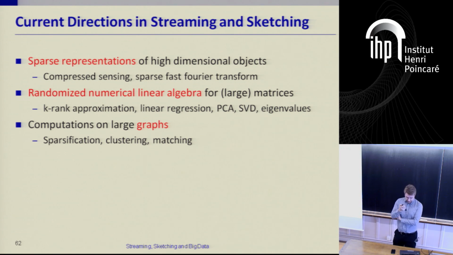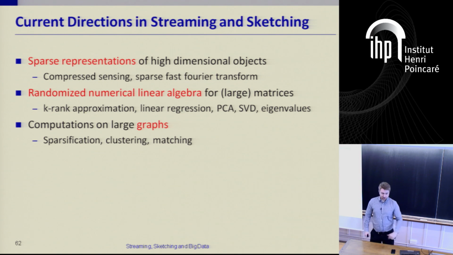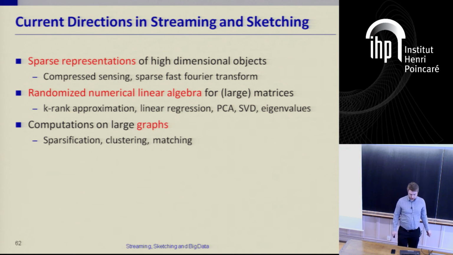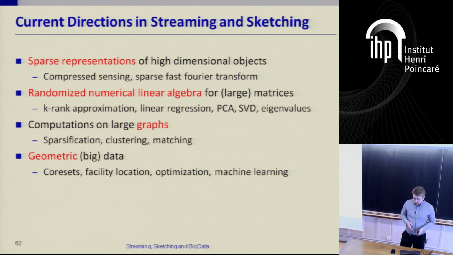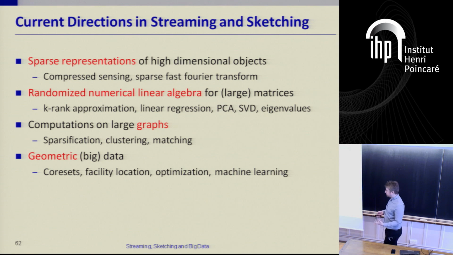I mentioned graphs very briefly, where we talked a little about how you might find connected components. Other things attracting a lot of attention at the moment are identifying matchings on graphs, clustering, and finding dense connected clusters on graphs as well. You can think about what happens when your data is more geometric in nature and you want to solve geometric questions, clustering, facility location, and optimization problems where the data is so big that it's essentially encoding an optimization problem that you can't write down all the constraints for.